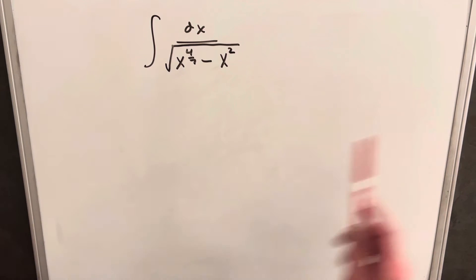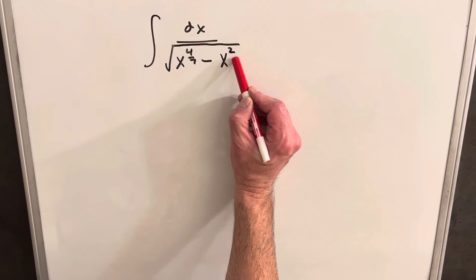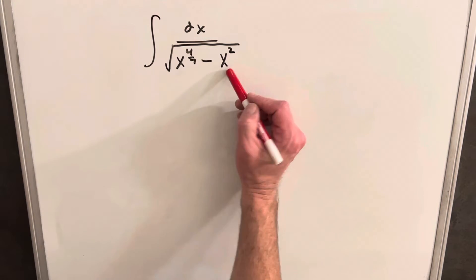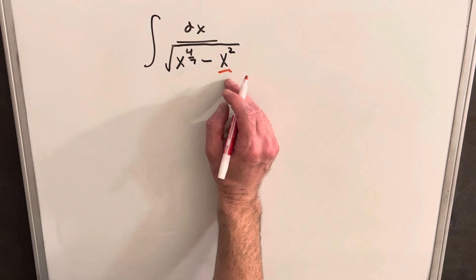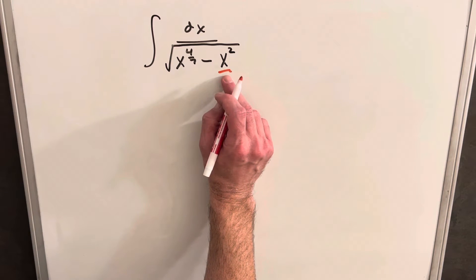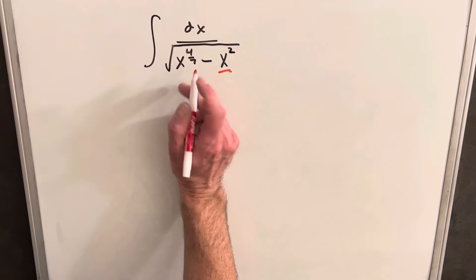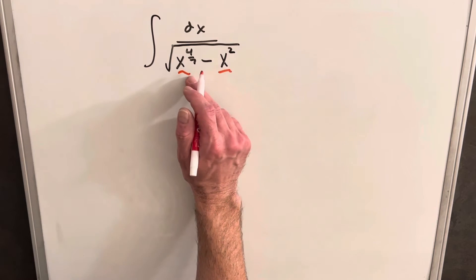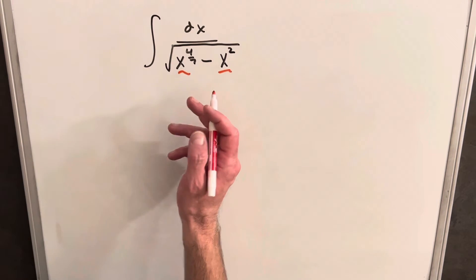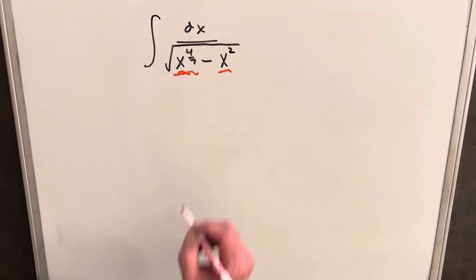The interesting thing I find here is if we have a fraction exponent, we've got an integer exponent. We really can't factor out this one. We could try, but I think it's going to make it harder. If we factor that out, we're going to have an x out here, but then this is still going to be a fraction exponent. And if we want to do a u substitution, we don't really have a way to, we're going to get another fraction exponent. So I think we need to factor out this term right here.